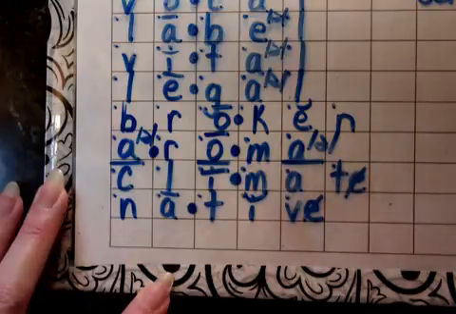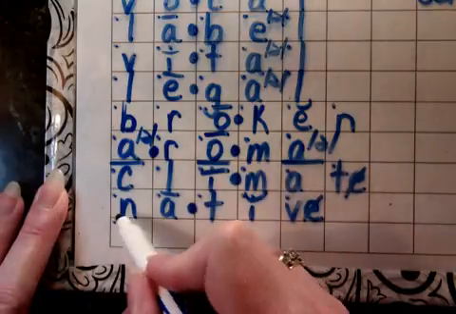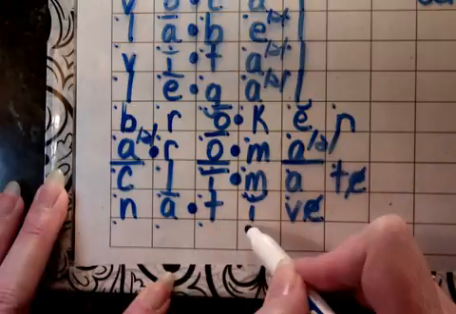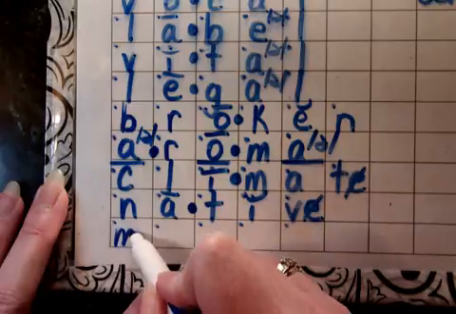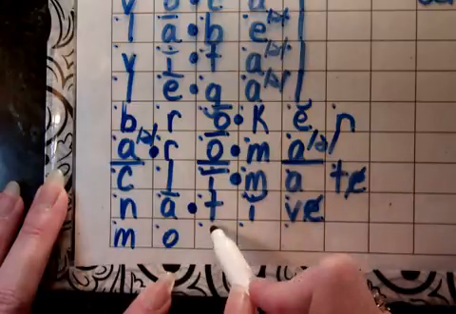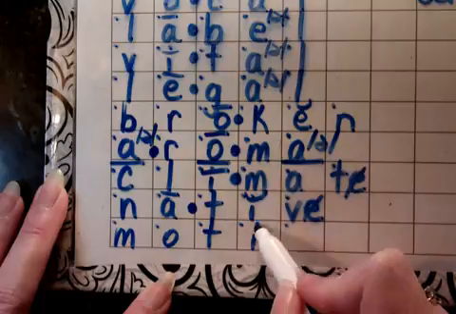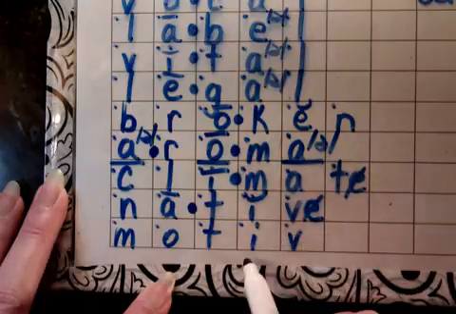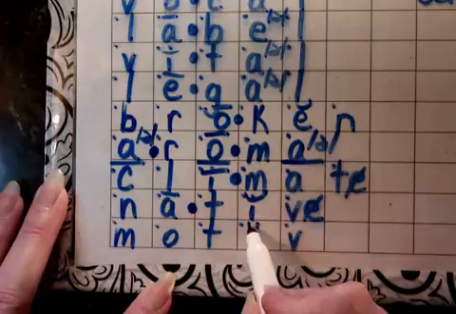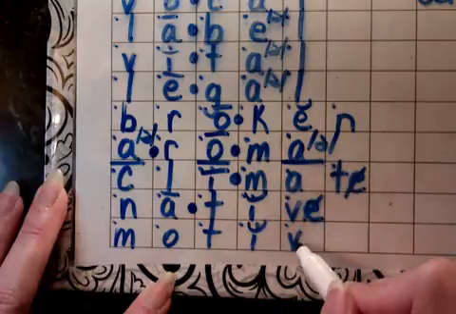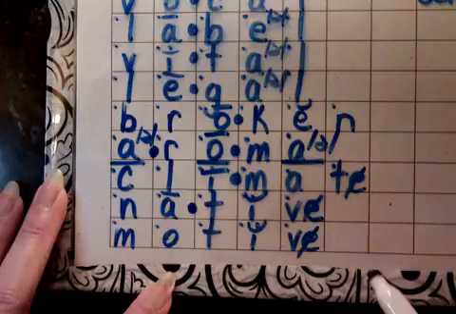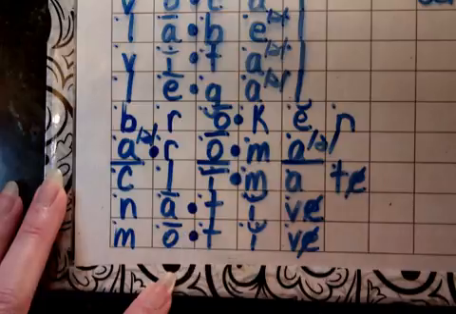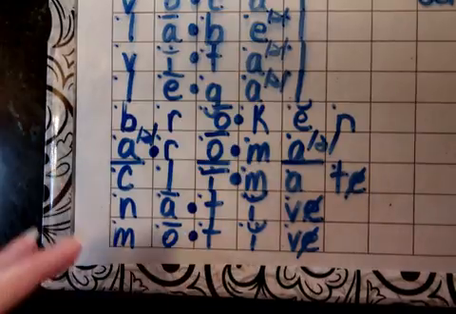Motive. Motive. O, t, I. O, t, I. Single vowel followed by one or more consonants is short. A little scared V doesn't want to be at the end of the word, so we have to protect it with the silent E. O is my other vowel sound, so it must be an open syllable. Motive.